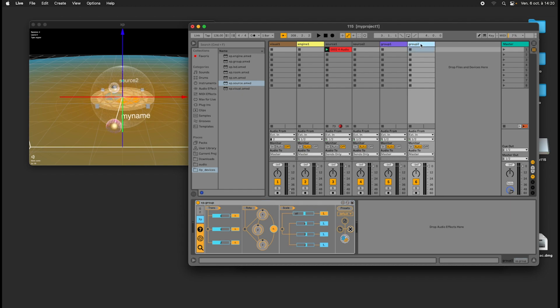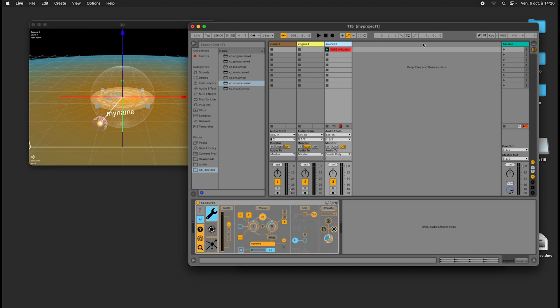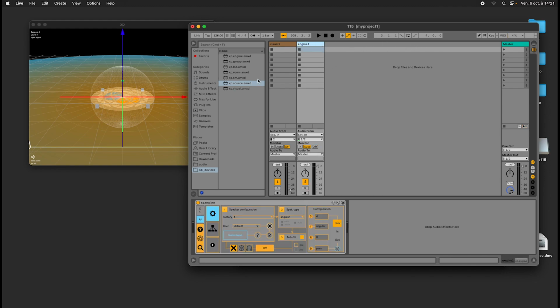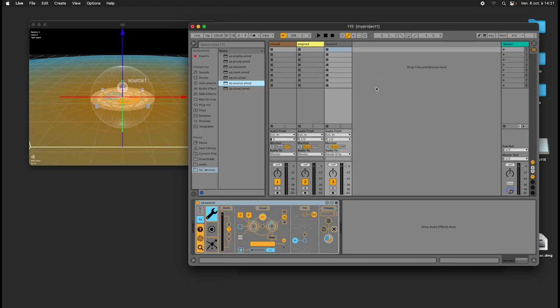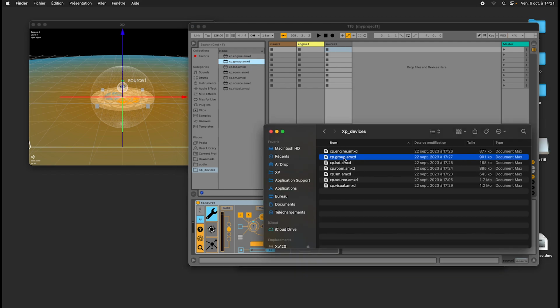Okay, group one. We can stop this, go back, reset. Are we all set with this for now? Probably. Let me check my list. That's pretty much it. I would like just to show you something. I'm going to open whatever device to show you what changed, what is important.